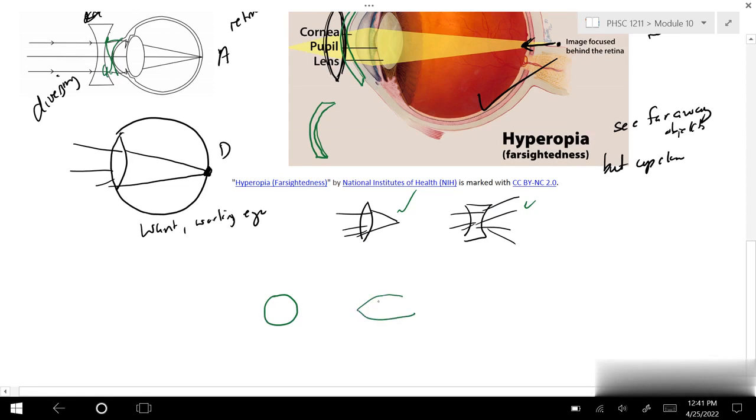Normally you would want your lens to be round, but what happens if your lens, and I'm exaggerating, is more oval? So it's not focusing evenly onto the retina. So you get astigmatism where you get some blurriness to one side. I'm exaggerating this astigmatism, but I know I have a slight astigmatism in one eye. I have problems driving at night because the glare is very blurry to me. So I use polarized sunglasses in the day. And I'll be very honest, as crazy as it sounds, at night, especially if it's raining, I'll use my polarized sunglasses if I'm driving in the city, because I can still see with the city lights, to cut down the glare off the road when it's raining.